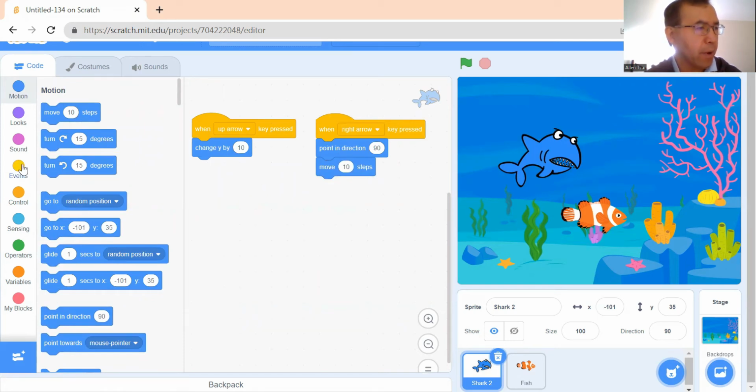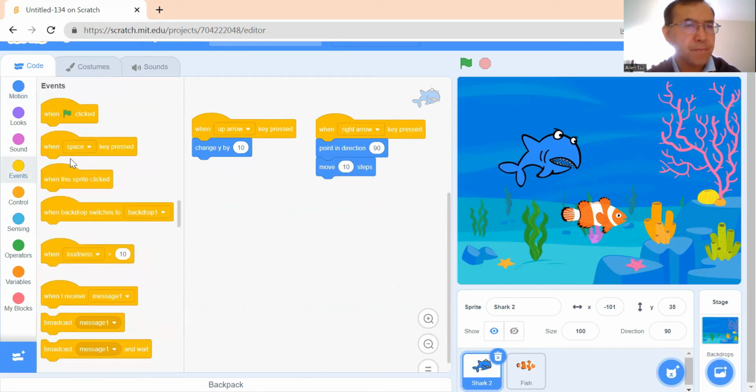Let's do the down arrow now. You can see that all of these keyboard control blocks, although they all appear for the same sprite, are not linked to each other. They are all programmed for the same sprite, but they do not have to be linked to each other.